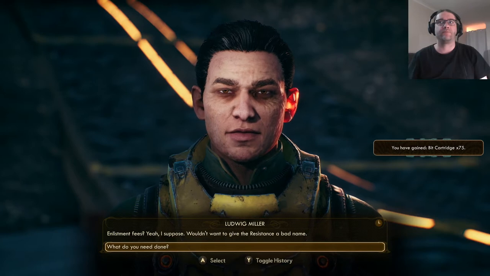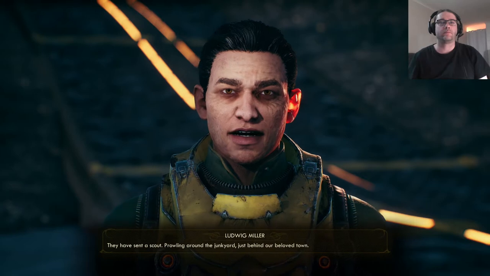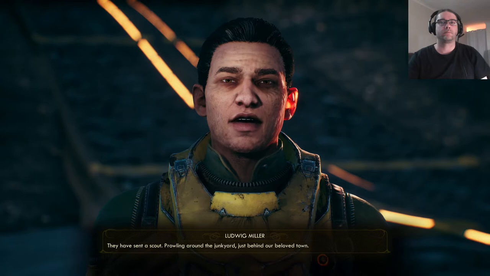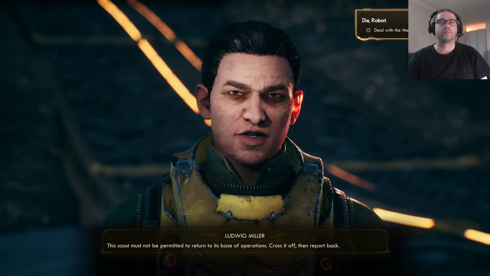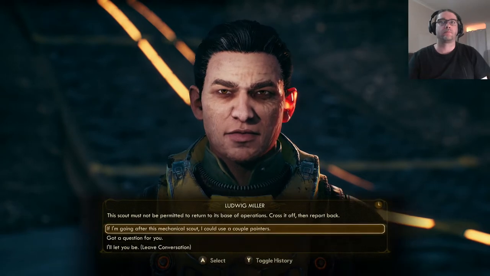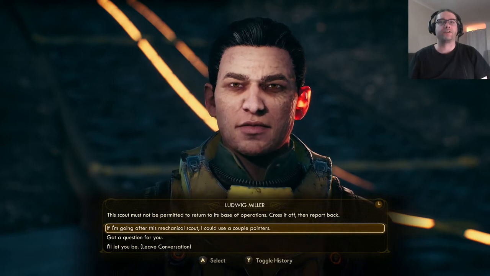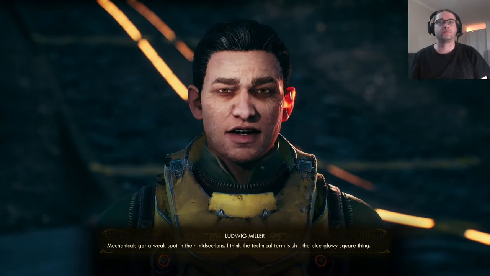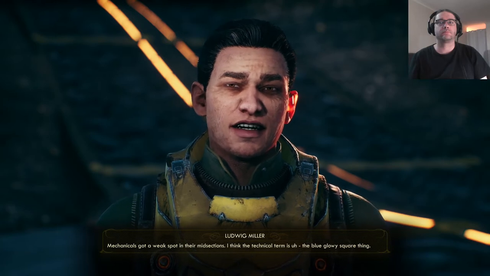Got 75 bit cartridges. What do you need done? They have sent a scout, prowling around the junkyard just behind our beloved town. This scout must not be permitted to return to its base of operations. Cross it off, then report back. If I'm going after this mechanical scout, I could use a couple pointers. Mechanicals got a weak spot in their midsections. I think the technical term is the blue glowy square thing.